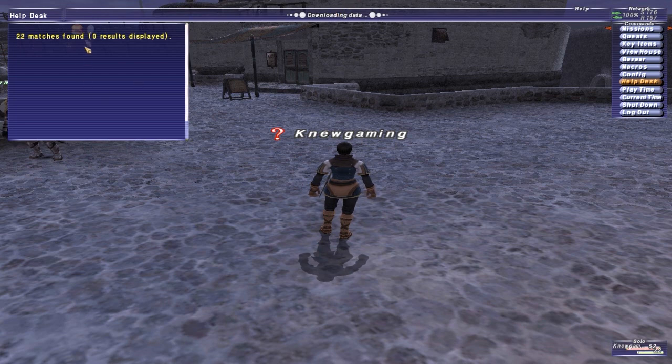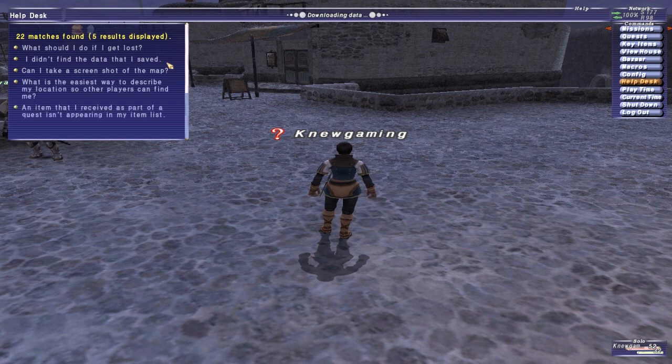Is it downloading data or is it? Okay. Trying to do if I get lost. I didn't find the data, I say. Take a screenshot of the map. Let's use it. Just go around. Okay, just replace one. I'm doing help with my Let's Play.